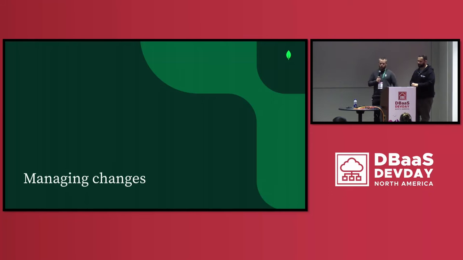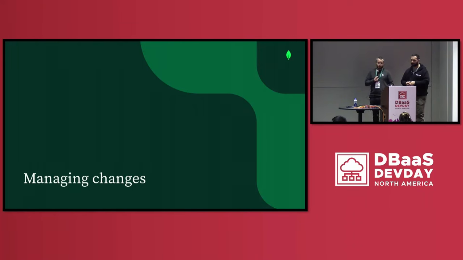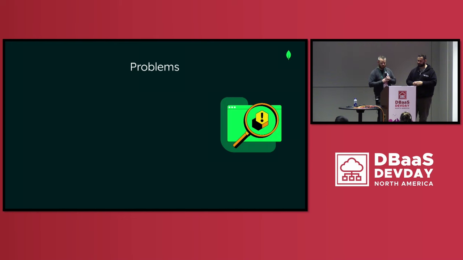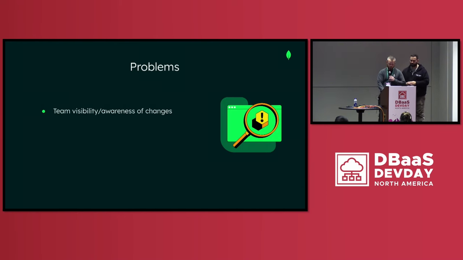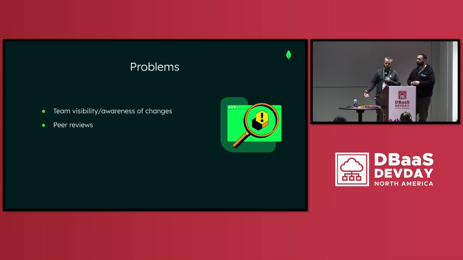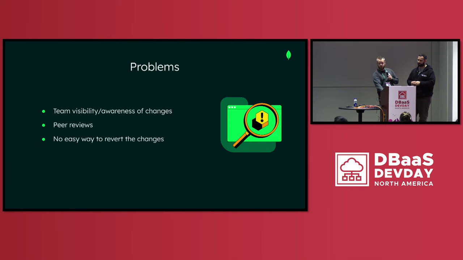Jack and Jill's team unsurprisingly had a retro after this happened. They identified that they needed to make a couple of changes — identify the problems they were facing and find some solutions to stop this happening again, let alone in a production environment. They had tripped up on a few overlapping problems: team visibility and awareness of each other's changes. Neither of them made a bad change, but they weren't aware of each other's changes, and if they had been, they'd have avoided the problem. Better than just relying on human communication, they could have done peer reviews for planned infrastructure changes. They already did code reviews but not for infrastructure changes. And finally, there was no easy way to revert the changes.